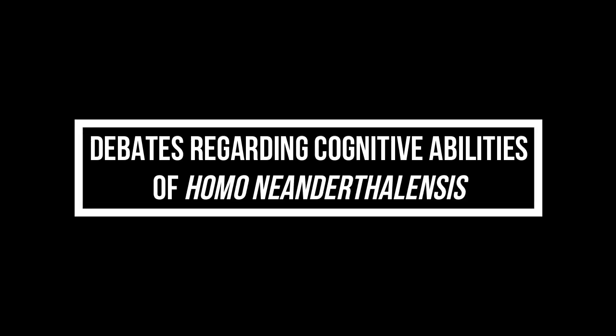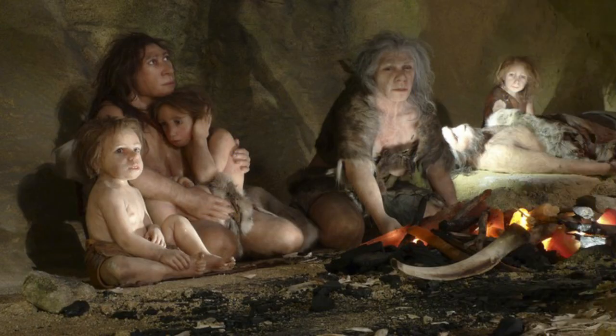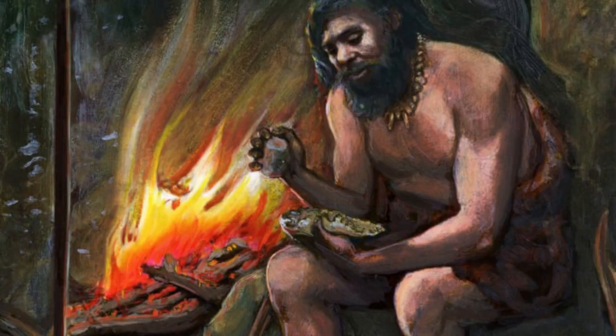Debates regarding the cognitive abilities of Homo neanderthalensis: Compared to modern humans, the brains of Neanderthals were relatively larger. Studies show that Neanderthals could make use of sophisticated tools, control fire, lived in shelters, made and wore clothing out of animal hides, and were skilled hunter-gatherers. As far as tool-producing techniques are concerned, they were not fundamentally different from tools made by modern Homo sapiens at the initial stages of contact. Therefore, the argument for the lack of cognitive fluidity in Homo neanderthalensis is opposed by the argument that there could not have been dramatic cognitive differences between this species and modern humans.